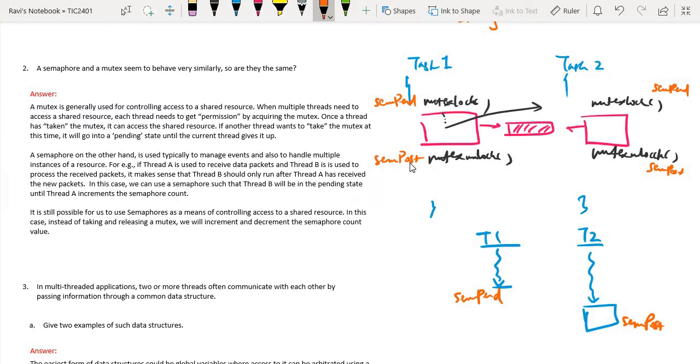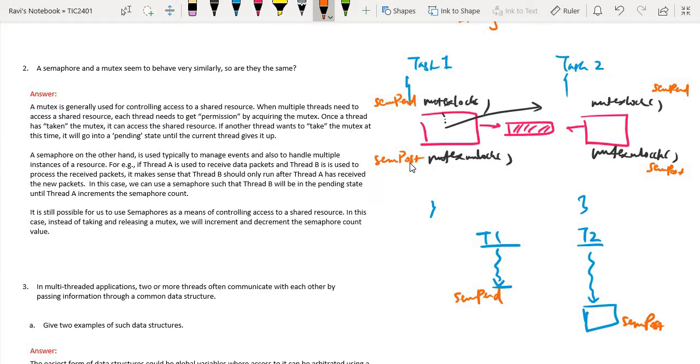So semaphores are generally used in different contexts. One is to control multiple resources that are shared by a few different tasks, or, in this example, to synchronize the flow of execution between multiple tasks.